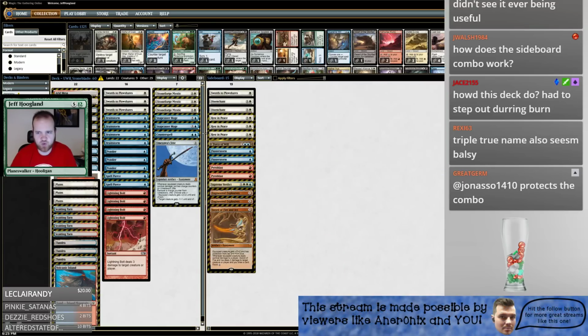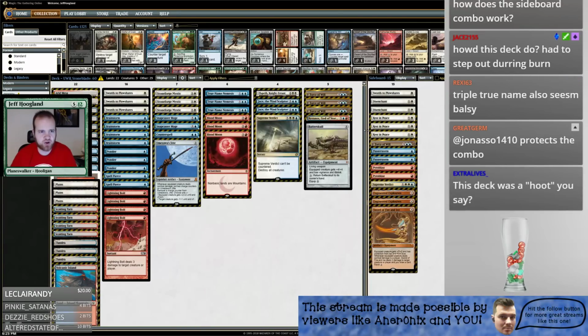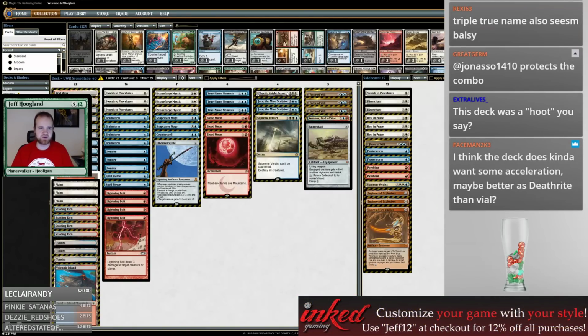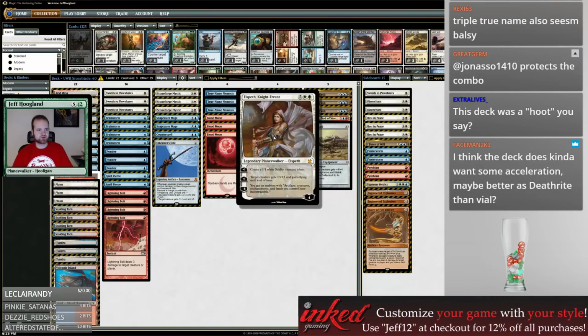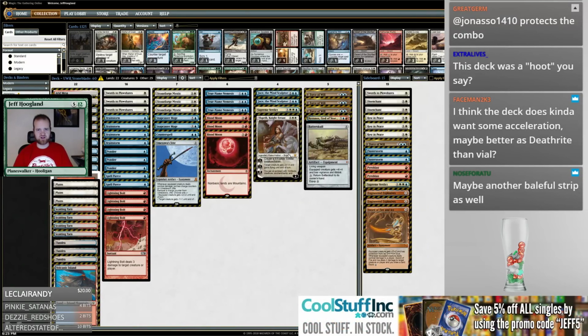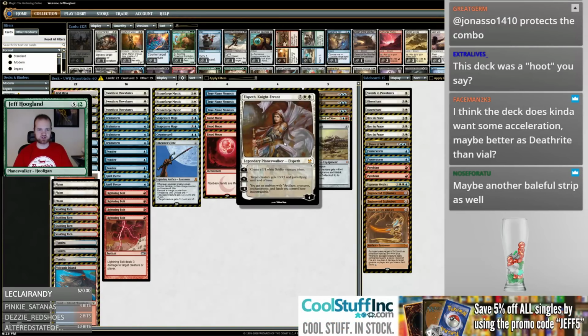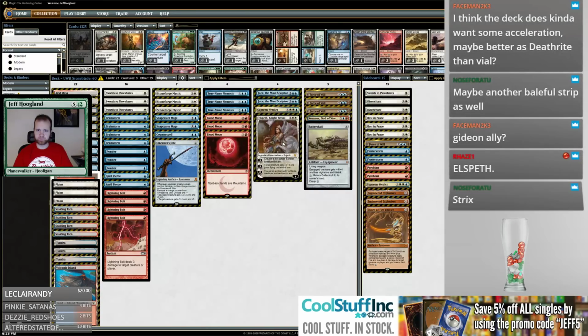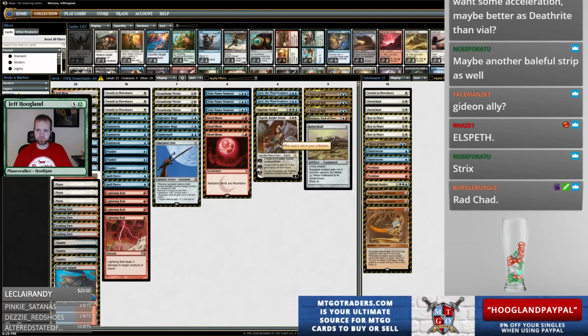I had one question, Brecken Sky, since you're here. Why is this better than, what's his name? Is this really better than Gideon? Do you think this card is really better than Gideon, Ally of Zendikar? Because the flying's not super valuable and Gideon's just a better card otherwise. Yeah, rad Chad.